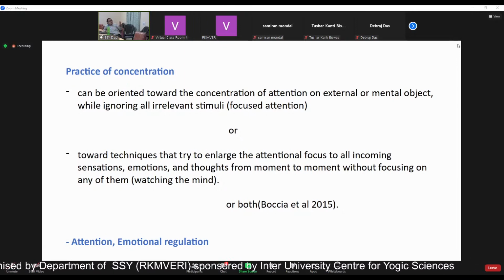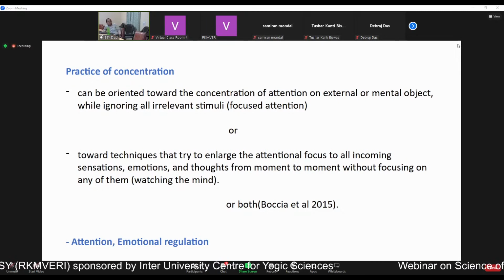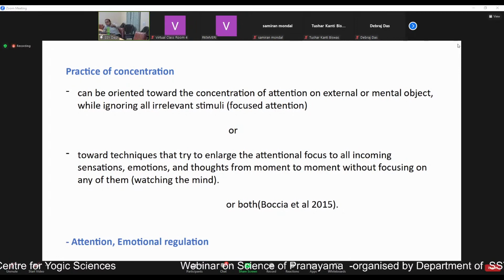If I am doing something and you give me some other information, I will be able to react to that quickly. This is called reaction time. That also improves, meaning it becomes shorter. This has been proved again and again. Another aspect also widely reported is in emotional regulation, and that is called pro-social behavior. Socially, I will be better. I will connect with you better, and I will behave better with you in the social context.